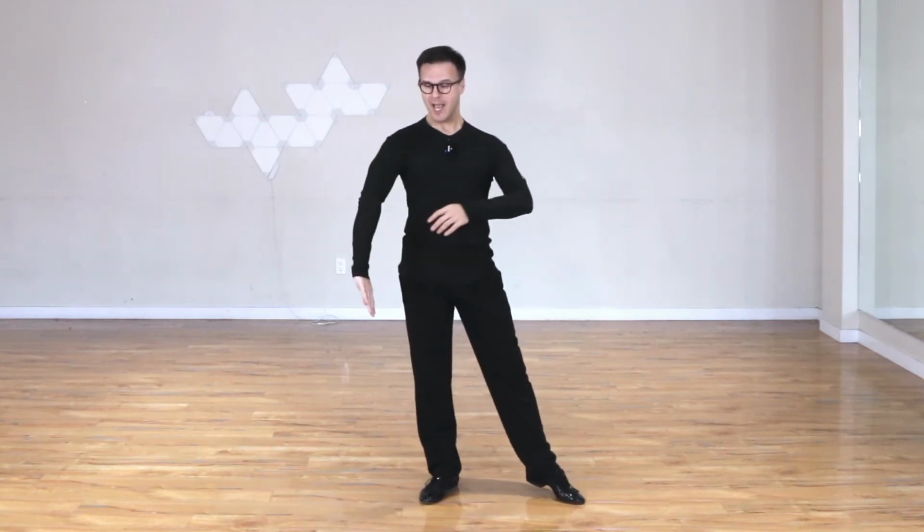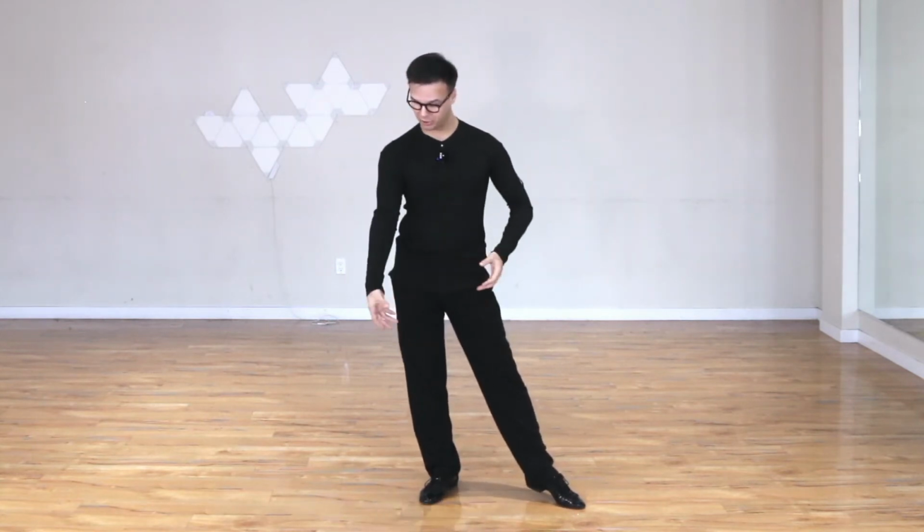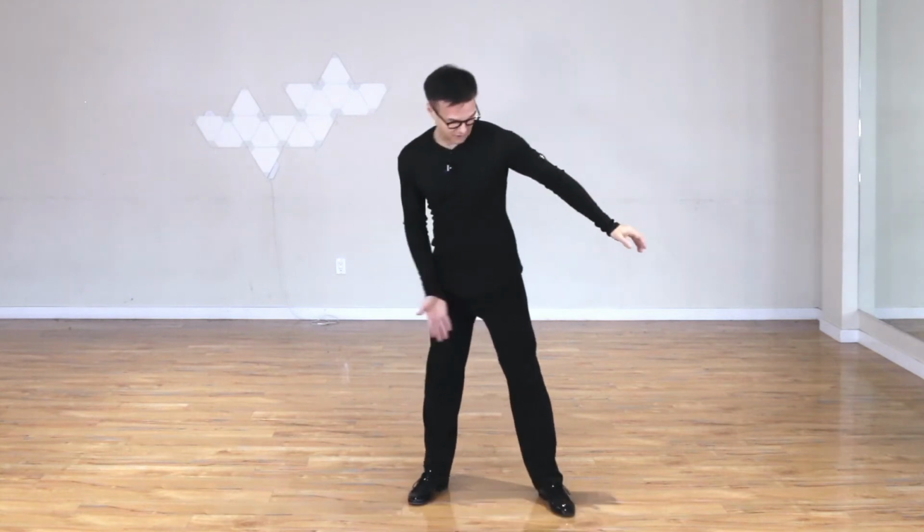So knee back, hip forward, a bit of tension, and imagine that we just turn our leg. Forget about the hip. Hip is already attached to it. So we turn our leg. You think about just turning your quad and try not to go too far. It's very important to understand that your going back is less than the pendulum that we had. Otherwise, we're going to have a hard time linking it to the other side.